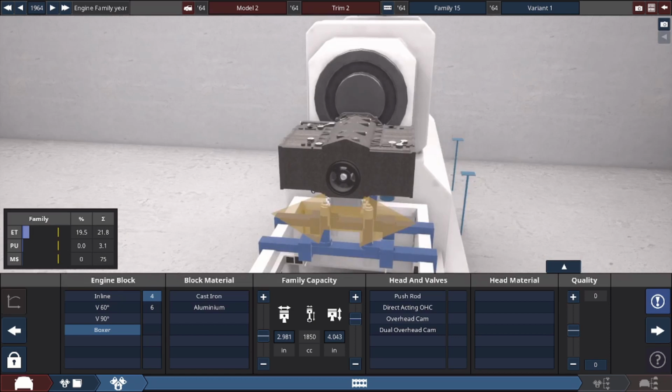So number of cylinders, that's 4, and then bore times stroke. So let's do 2.9 and then round it to 4.0 and then calculate 0. That's not correct. 2.981, 4.0.